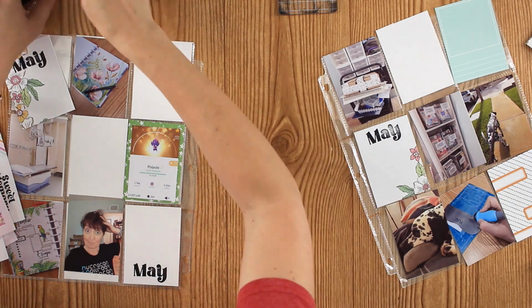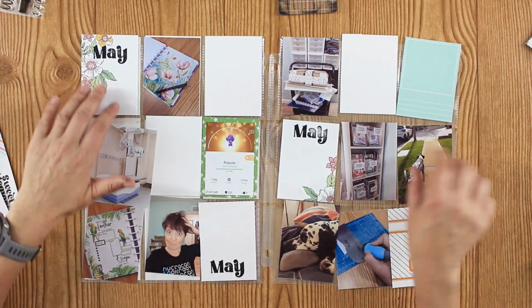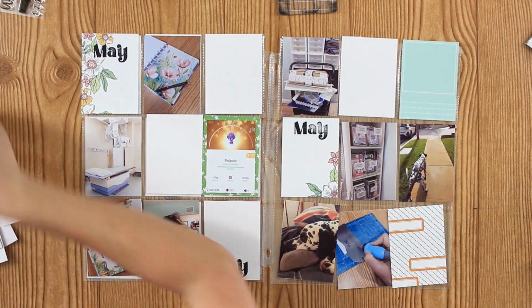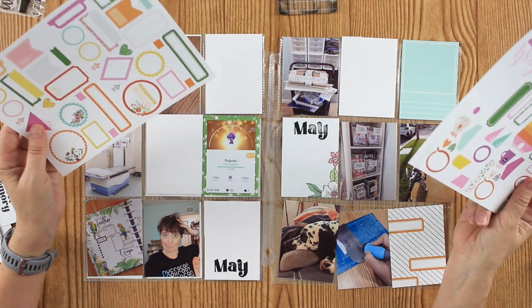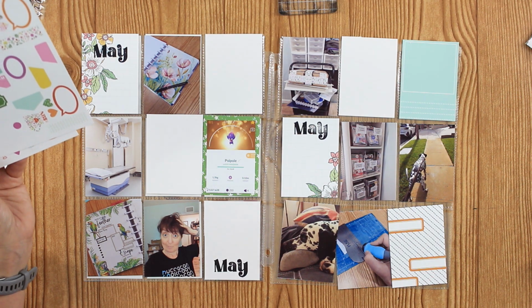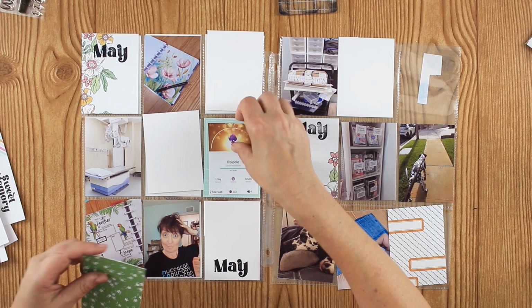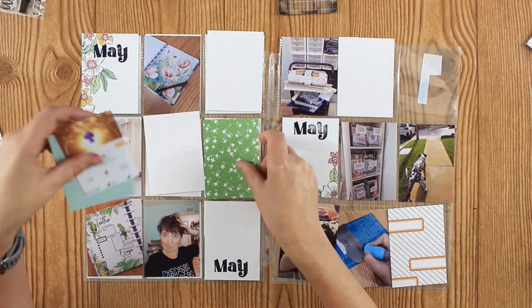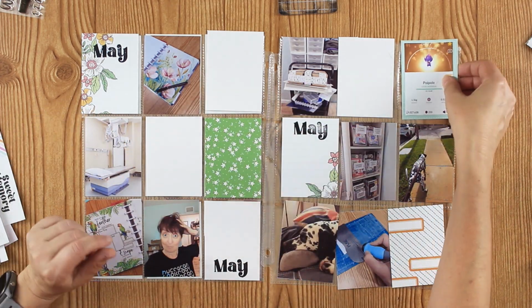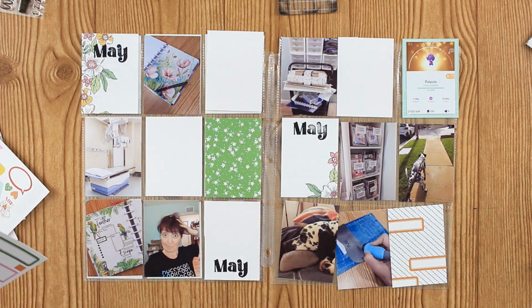But yeah, let's talk about the photos, shall we? So on the left hand side there's a photo of my planner because I did my planner setup for June, which I always feel like kind of resets me, gets me enthusiastic for the month ahead. So rather than put the printable dashboard at the front of my planner, what I've done is I've stuck it to the divider and just changed my divider. I felt like something different.